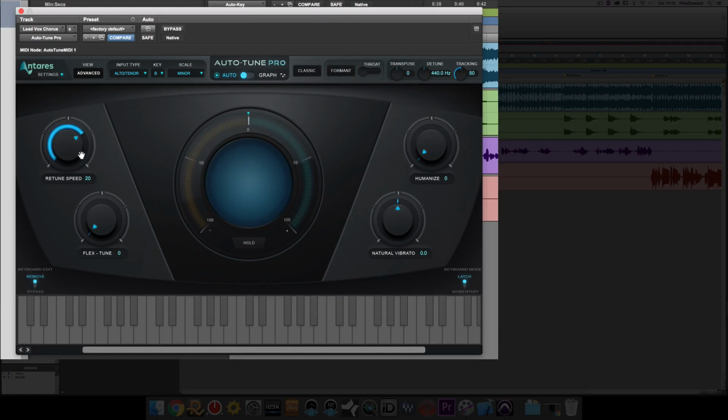So we could hear that that wasn't doing as much, and there were still some pitchy notes there. So usually the settings that I'm using are somewhere between the default 20 and say 80 or 90, dependent on the style of vocalist and also if there's been any other processing before it. So in this case, I'm just going to play it through and set this to a place where I feel like it's good for the music.